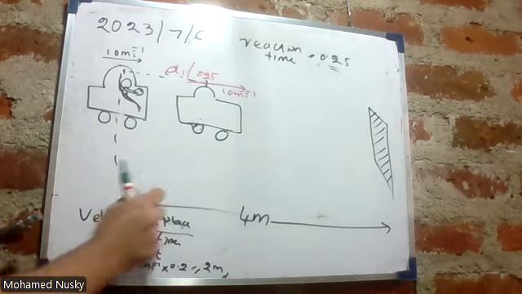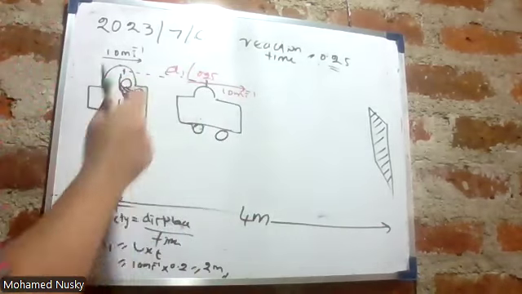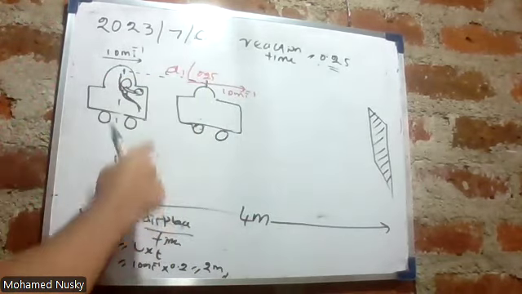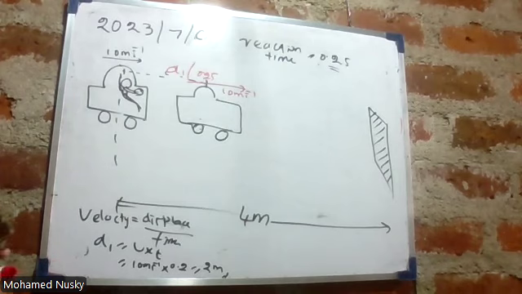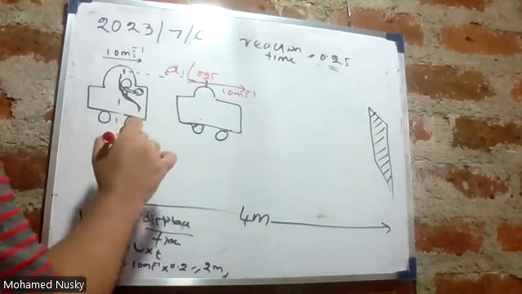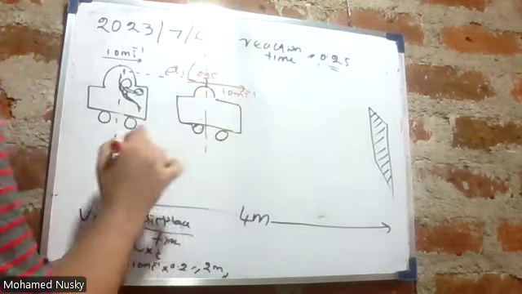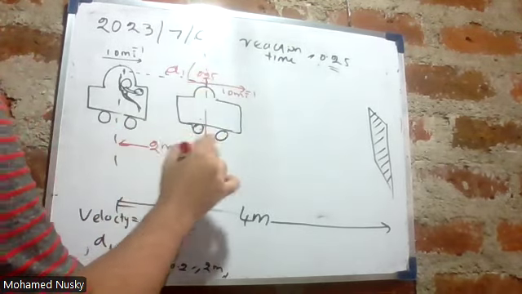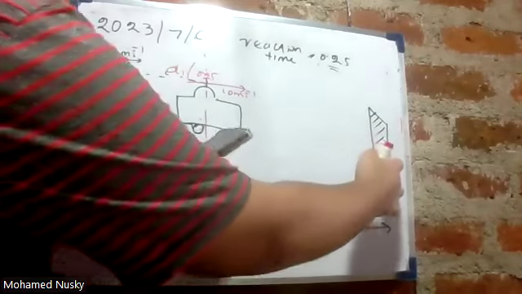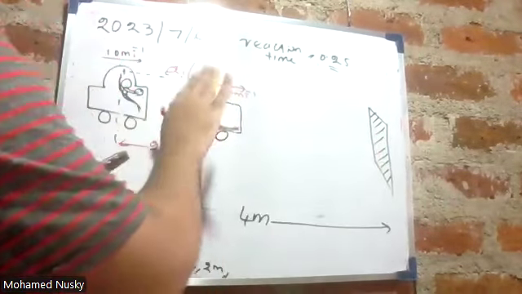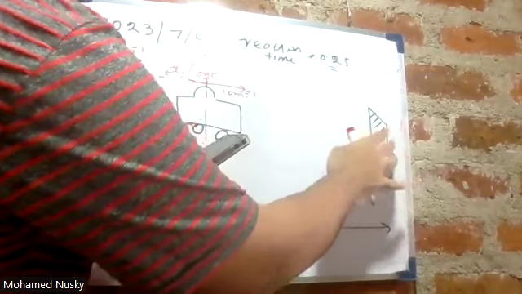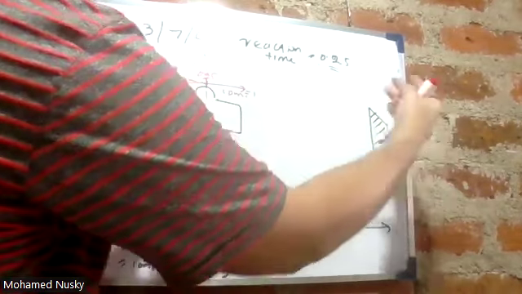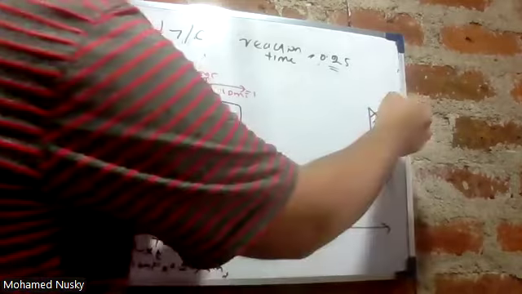Therefore, here initially he is at a distance of 4 meters. His reaction time is 0.2. So during his reaction time, he has traveled a displacement of 2 meters. So what is this distance? Displacement. Here, from here to here, he has traveled a displacement of 2 meters. Now what is the distance remaining? 2 meters remaining. If the acceleration that he has given, and if he stops the car before 2 meters, he won't knock it. If he stops the car after 2 meters, then he will knock the barrier. This is the barrier.